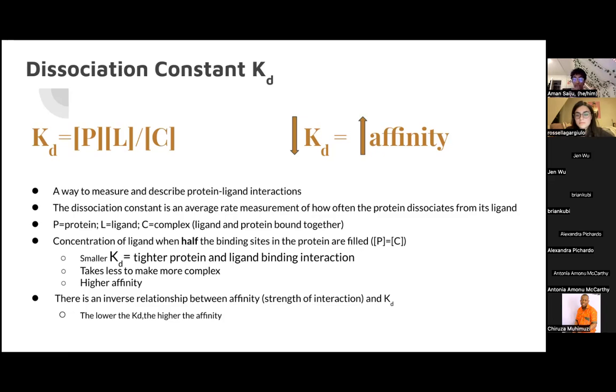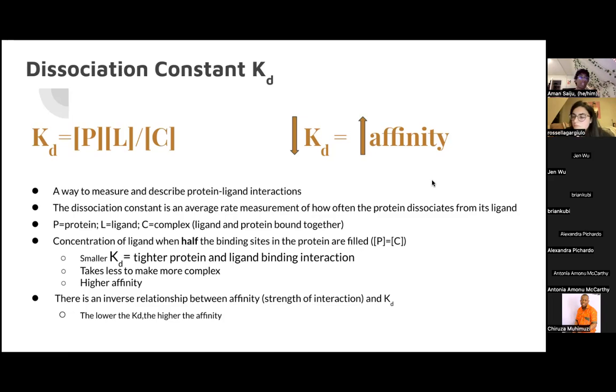So I have a question. I don't know if this is going to happen, but I'm just saying, is there a scenario where KD is exactly equal to affinity? Well, KD is the actual number that represents affinity, right? So it's not so much that you're comparing the KD of a protein and ligand to the affinity between the protein and ligand. You're comparing the KD between two sets of proteins and ligands, right?